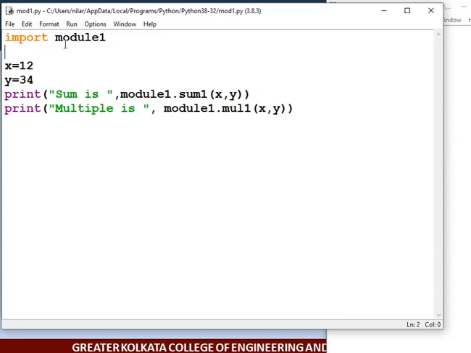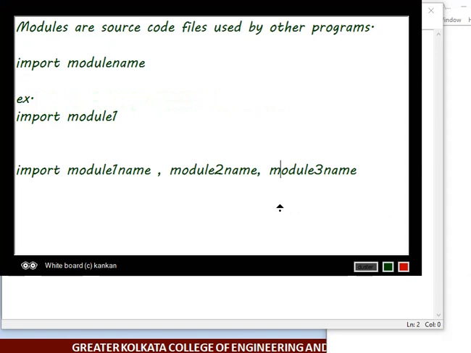Suppose this is module 1. I would like to shorten it. How can I do it? So let's learn the syntax for renaming the module.